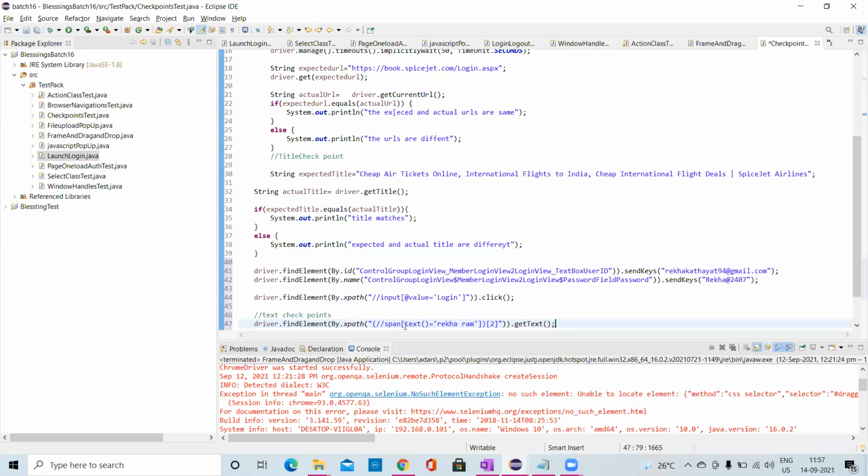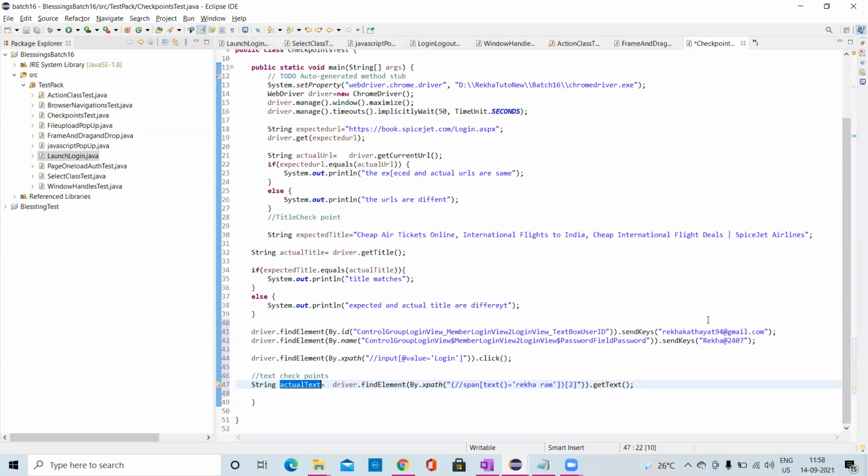Now what will the getText method return? The getText method will return a String, right? As you can see, if you place your cursor here, it will show String. So String actualText, and expected text. Done. Now I'll verify whether the expected text and actual text match or not.